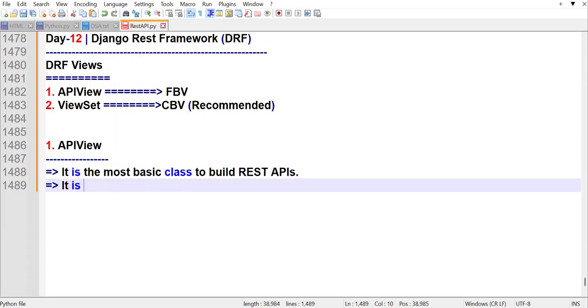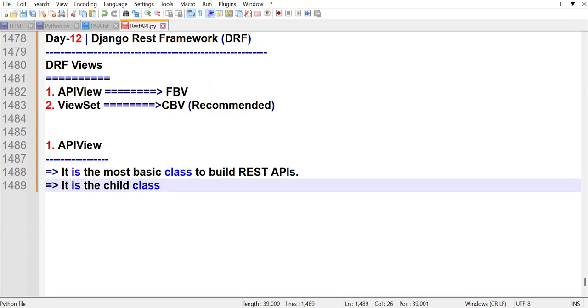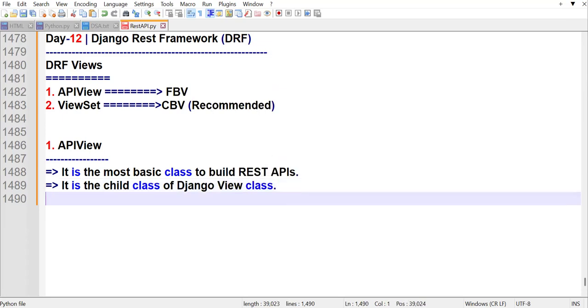We can say it is a child class of Django view class, right?